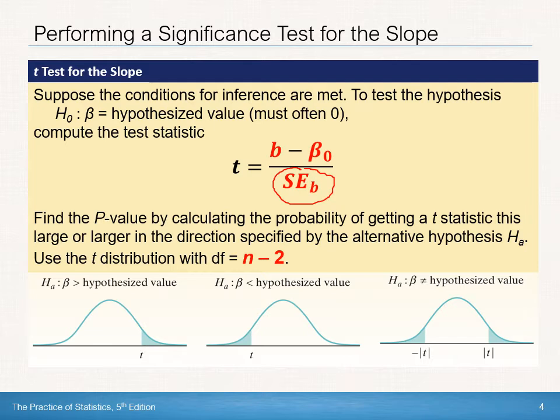The statistic is our sample slope, the slope of the least squares regression line created from our sample data. And the parameter is going to be the hypothesized slope of the population. All right, we can have a one-sided test where beta is greater than some hypothesized value. It could be that beta is less than some hypothesized value, or it could be a two-sided test where the alternative is that beta is not equal to some hypothesized value.